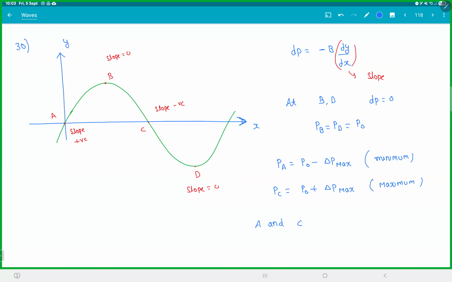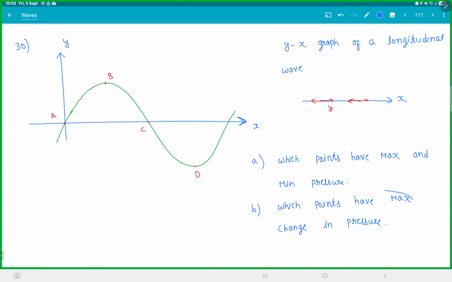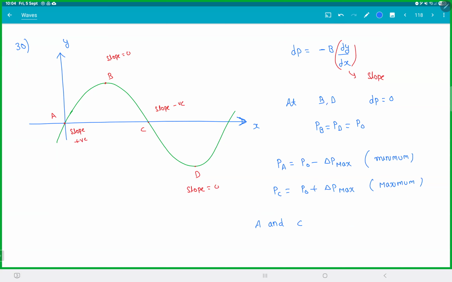So that is a catch. A and C have maximum change in pressure, but one change is a positive change and one change is a negative change. You getting the problem? So when you read that statement, when it is out of phase by 90 degrees, people think, 90 means maximum and minimum will happen. No, one is a positive maximum, one is a negative maximum. So if the question had been where do you get the maximum change in pressure, it is different. Maximum pressure, minimum pressure is different. So A and C have maximum change in pressure.